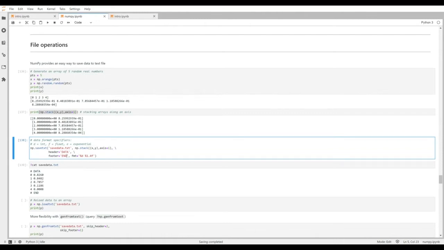It's given you a format where it's actually taken those integers that were turned into floating points and turned them back into integers, because that's what we've specified here. Here's a format string which says I want a decimal, and then I want a floating point number with 1 digit before the decimal place and 4 digits after the decimal place.